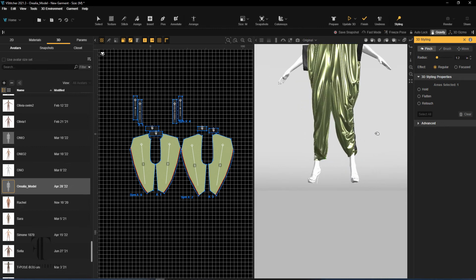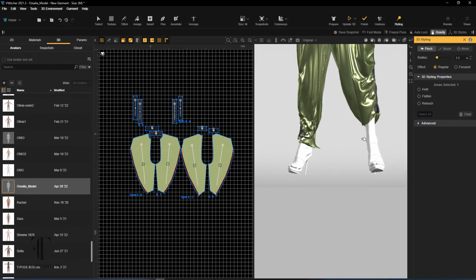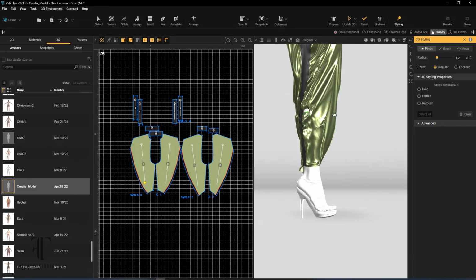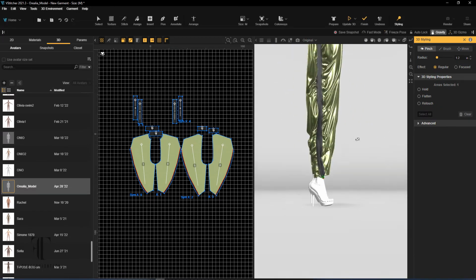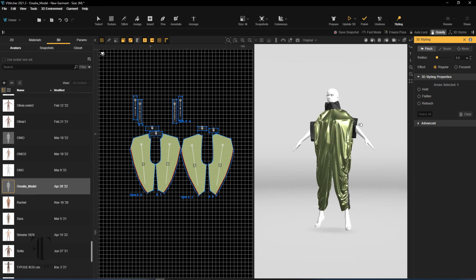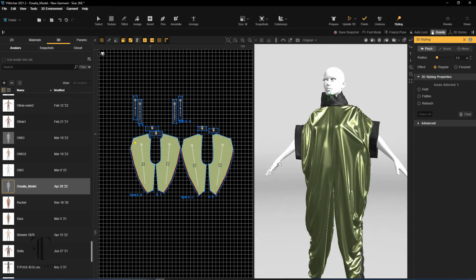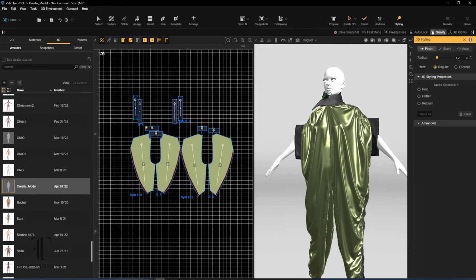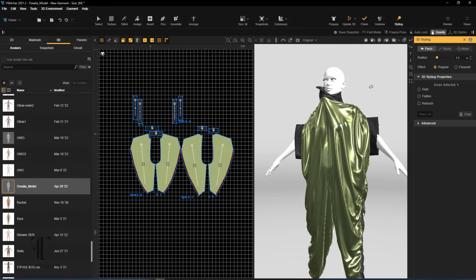But you can often just take the piece that's giving you a problem or that has a collision issue with the avatar, and use the in 3D check box: check that box off and then check it back on again, and then resimulate the piece in the position that you want. This is critical to your Browzwear workflow, that you're able to just take a piece off. You'll see me do that for the collar in just a sec. Basically you're just telling the software to start over again.